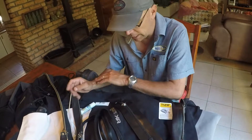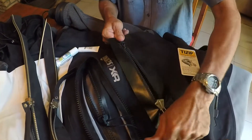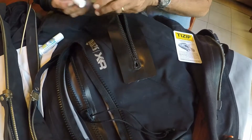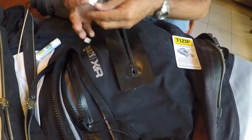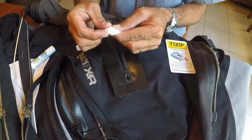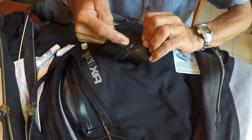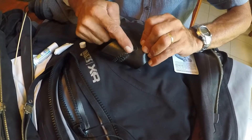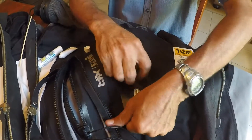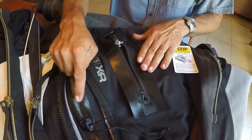I'll show you quickly how to lubricate a zip. On plastic zips they're only lubricated on the docking end — that's the fully closed end. You use a bit of the lubricant which comes from the supplier; you only need a tiny bit. Put it on with your finger, around there and around there. Then just close and open it a few times to spread it, and that's all you need to do. Same with the AquaSeal zip.